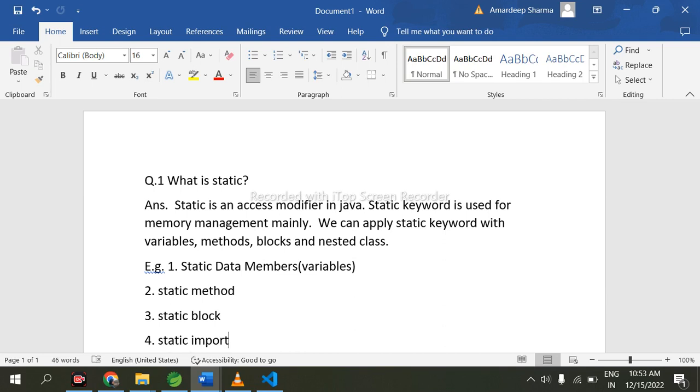The default value of static data members or variables is 0. It should always be remembered that the default value will be 0. All static members of a class acquire memory without creating an object, as I said before. They get memory before creating any object, at the time of class loading.